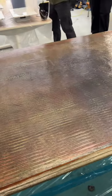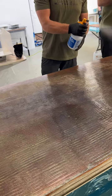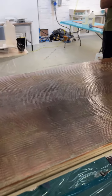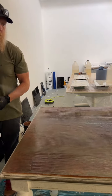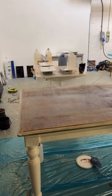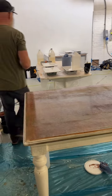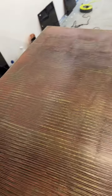I told you guys to start and then I took all your stuff. I'm washing my colors off the tops with clear. So don't be afraid of a lot of alcohol when you're doing this. Maybe we'll spray that.